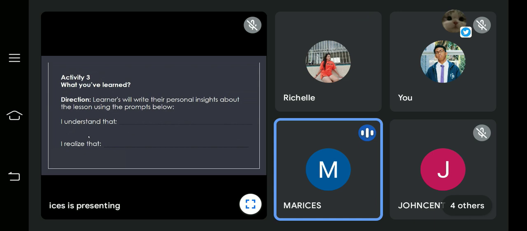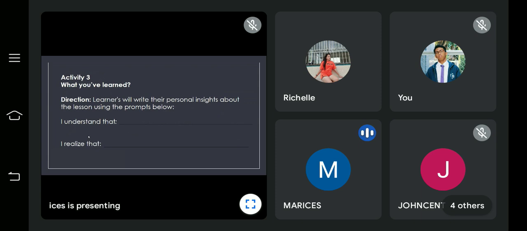I understand that author's tone, mood, technique, and purpose play an important role in poetry. It serves as the key to the door of the author. Then, I realized that poetry is not an easy literature. It takes various skills for you to be able to finish or create a particular poem. That's all, ma'am.